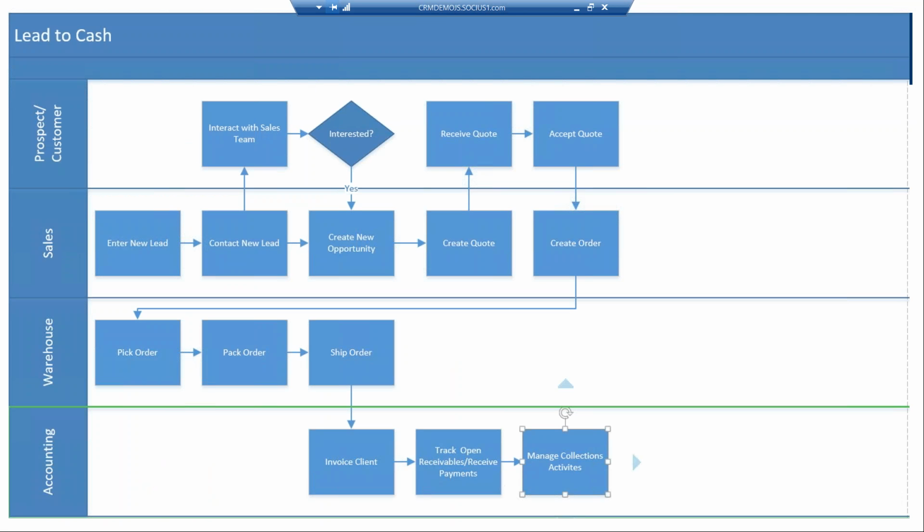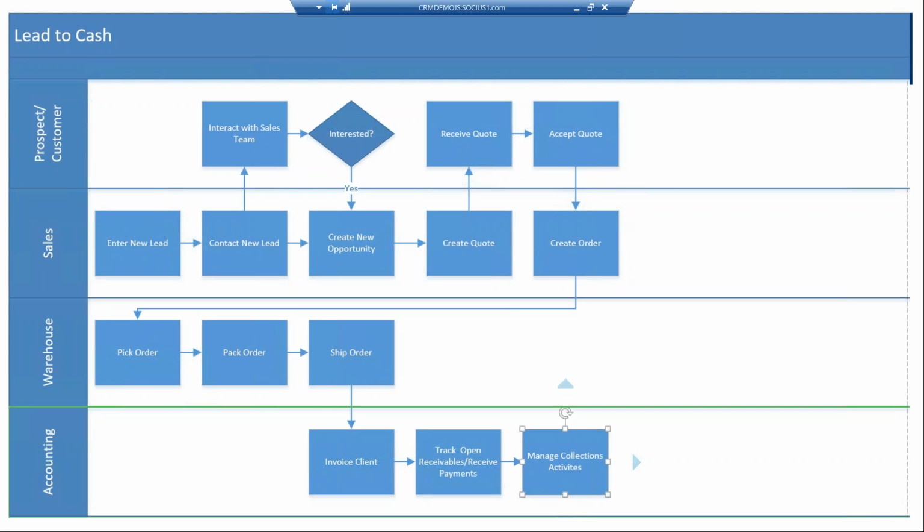So really the sales process and the customer prospect to customer process is a multi-step process, and it can start with your sales team, maybe working with a new lead or an opportunity. You may also be working with an existing client. At some point or another, if you're selling goods or services, you may also have your warehouse team and your accounting team involved in this process as well.